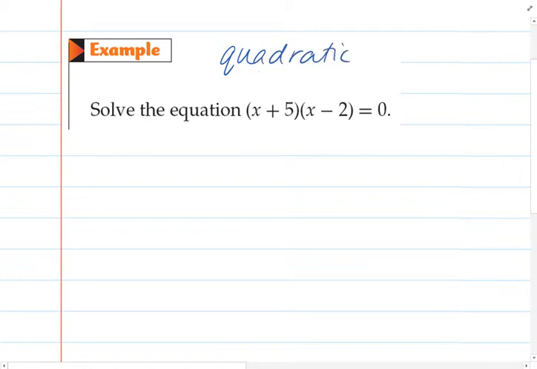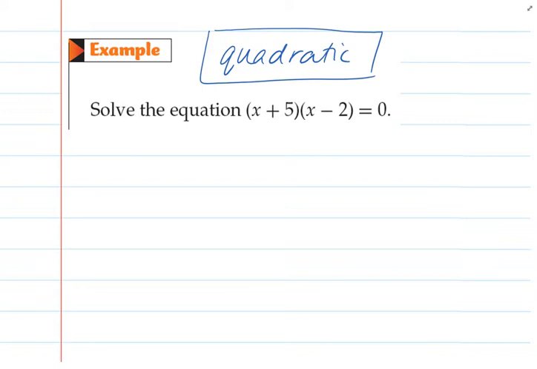And quad meaning 4, so you've kind of got 4 aspects of this equation that contribute to making it 0. Now it's quite an intimidating name, but don't worry, it's actually a simple concept when we get to it. So just think of it as being really awesome that you can solve an equation that's called a quadratic equation. That's something you can go home and tell your parents tonight. I learned to solve a quadratic. And they'll be like, what is that?